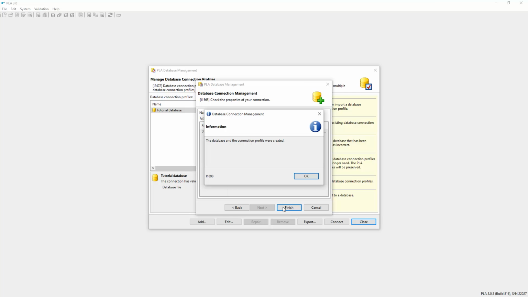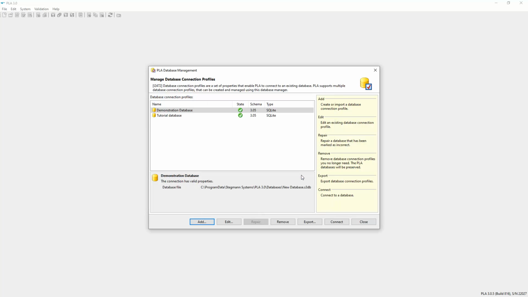Once the database has been created, a confirmation dialog is displayed. The creation of the database may take a few minutes depending on the template and the system you are using. If you create a database at a location available on your local network, you may want to share the information needed to connect to your database. The export feature of this dialog allows you to do this. It creates a file you can import on another system running PLA. There you use the Import Database Connection feature available in the Standard mode of the wizard. Please consult the help pages on installation and licensing for additional information.